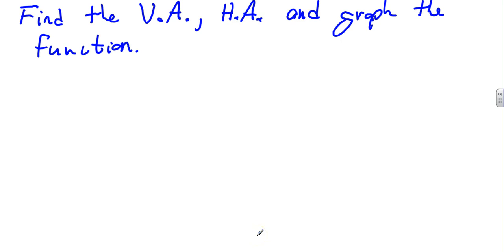Now, in some of the problems that they'll do, you only have to find the vertical asymptote. Next problem, you'll find the horizontal asymptote. They'll have you practice a couple of those, and at the end they'll come back and say, all right, now do everything. We're going to find the vertical and horizontal asymptotes. We're going to find the graph of the function, do all these things. We're just going to go ahead and do them all at the same time because we can break it up in pieces, but most of it, if we do one, we'll just do the whole thing. We may not do the graphs on a couple of these just to speed things up. We'll see.